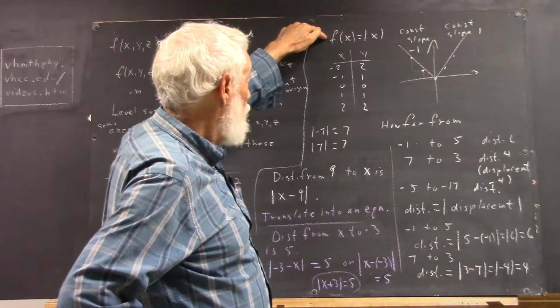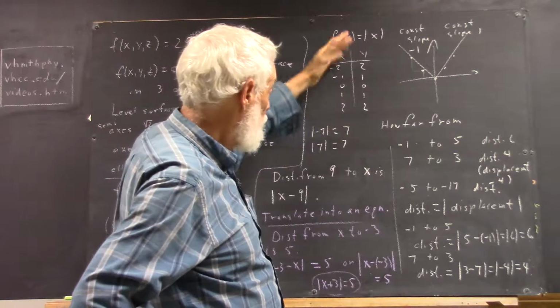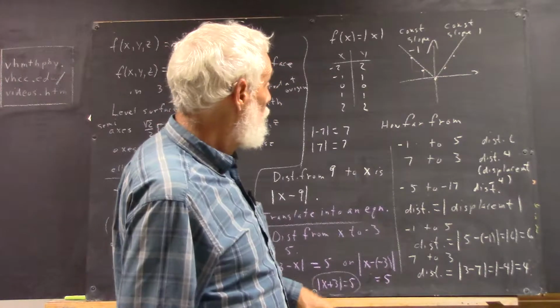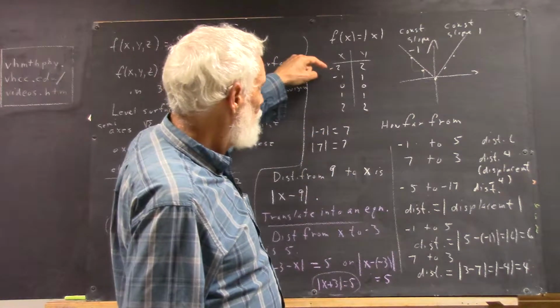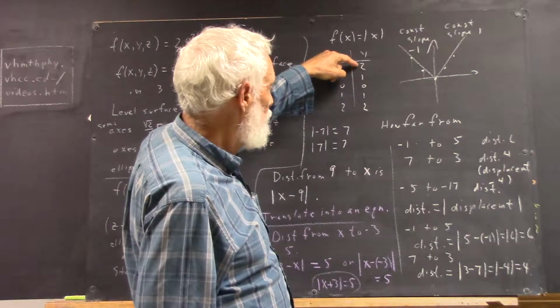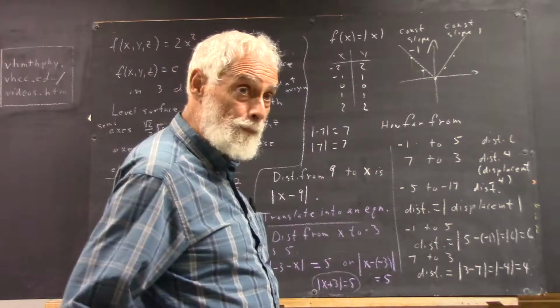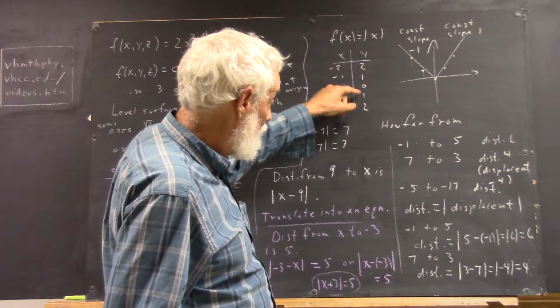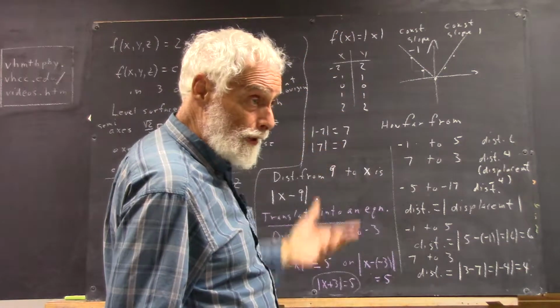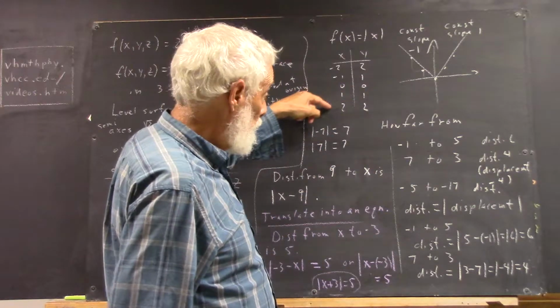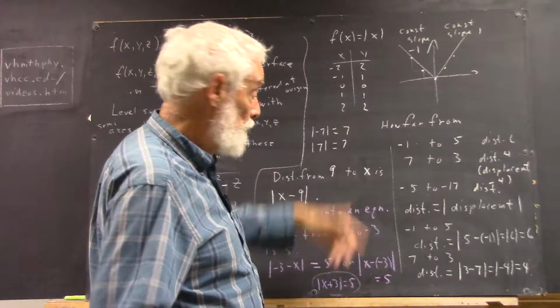Okay, f of x equals magnitude of x. Make a table, sketch the graph. People did this rather quickly, but some people wanted to, okay, they got this right. -2 and -1 give you 2 and 1. 0 gives you 0. But now, being used to switching the signs, they did it down here and got -1 and -2. And the absolute value of 1 is just 1, absolute value of 2 is 2. It's not -1 and -2.